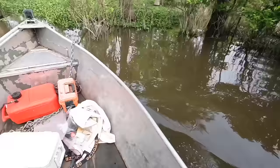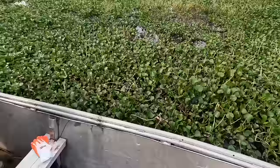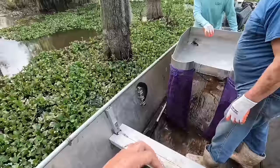See, look how narrow of a spot you got to fit through. That's what this boat is perfect for. How long is the boat? 20-foot long, but it's probably, I don't know, 40 inches wide? 40? The bottom? 48?